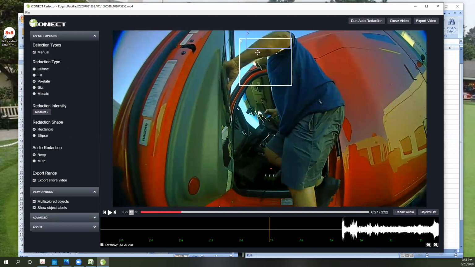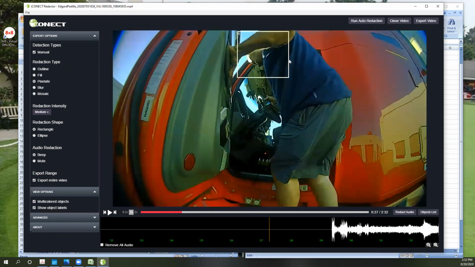Box, auto track, it should pick him up and continue to track him coming out the truck. It fell off because he turned, so it switched from 3 to 5. And each time it puts a new box, whether it be auto track or a static box, it's just going to give you a number sequence. That way you know which is what and where it is.